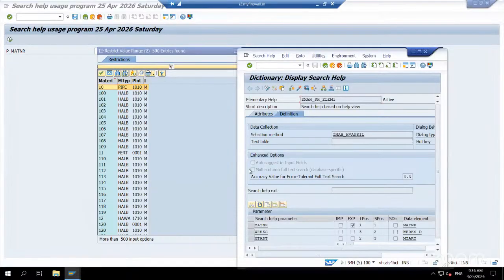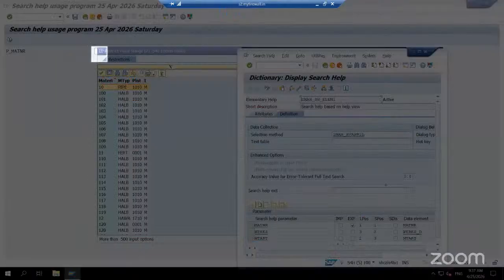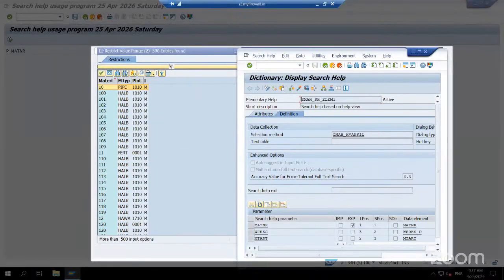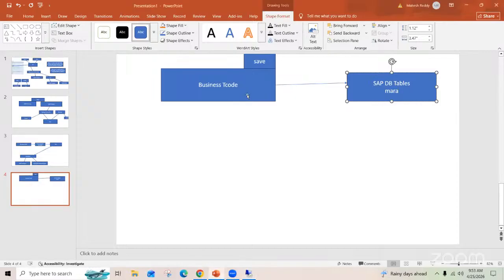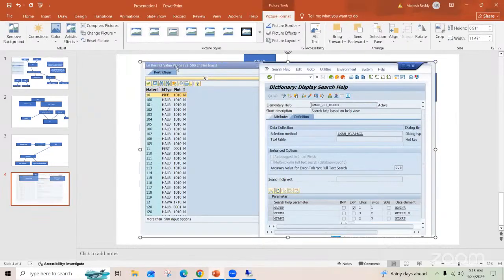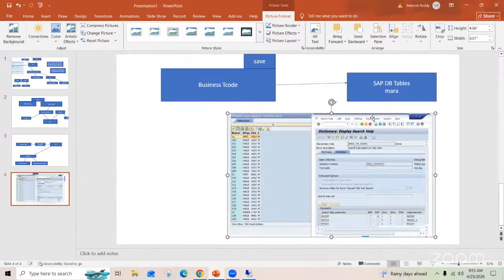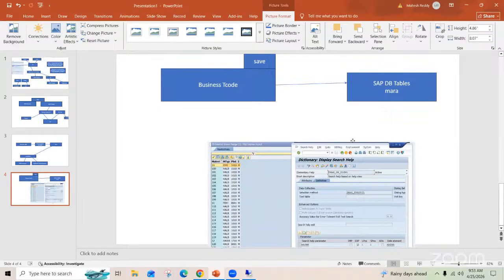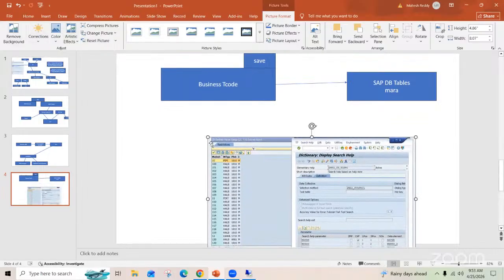Okay. If you observe here carefully, this data comes from here, this box. I'll put this in the PPT. Right? This is the data. Draw one arrow from left screen to right screen.